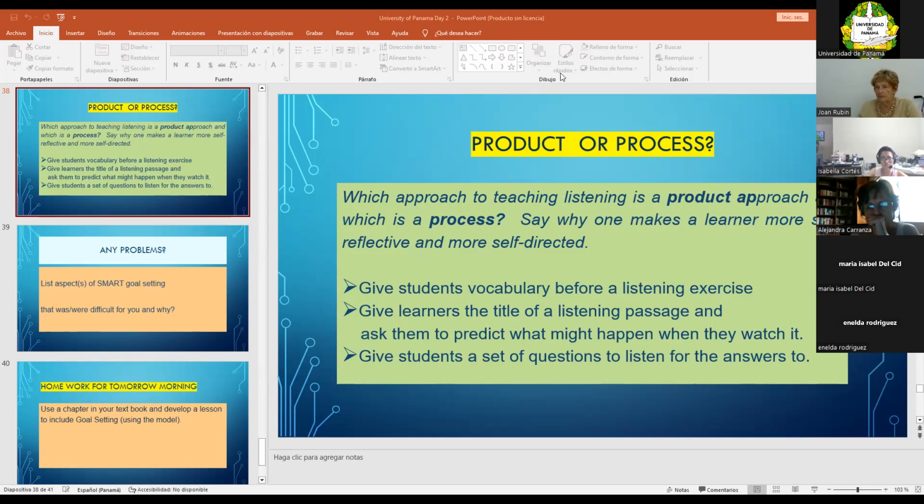Other questions? Do we have to change it? That was our first task, and when we meet again, do we have to upload or submit it again? Please upload it and I'll look at it tomorrow morning. If you don't have time tonight, it's okay to do it tomorrow morning. But upload it in the same place where you uploaded your first lesson plan. Each one of you will upload your revision.